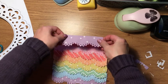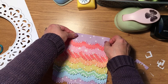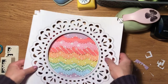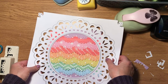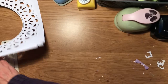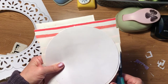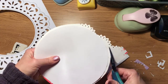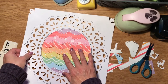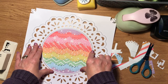Once I'd got all the strips laid down, I realised I needed another purple one for the top, so I've just used a scrap. There we go, just check it off. Yes, so what I'm going to do now is trim away the excess, leaving a little bit of a border. Oh, pretty perfect, I think. So I will glue that onto there and back it with the pink.